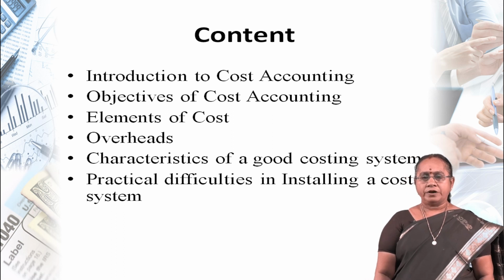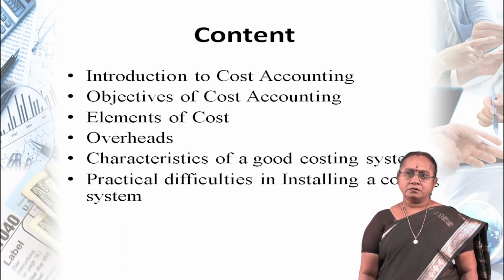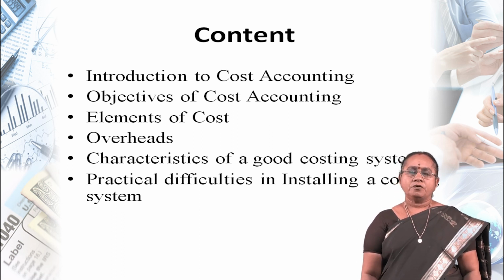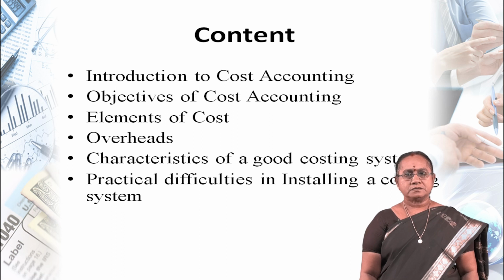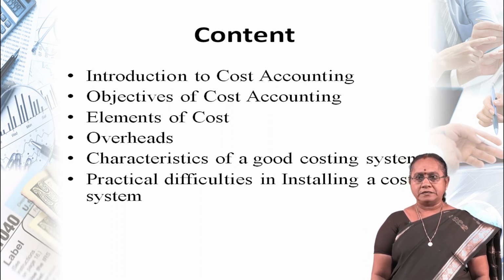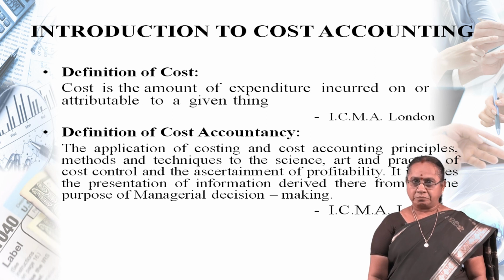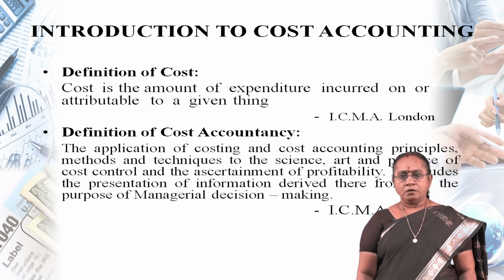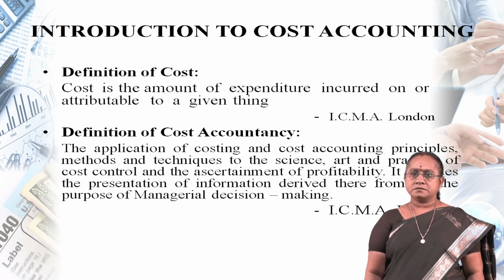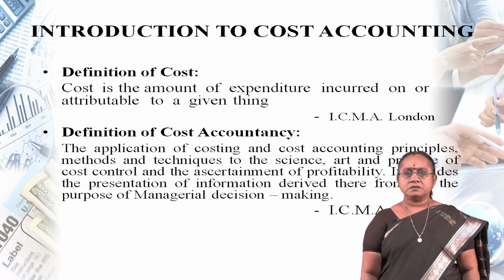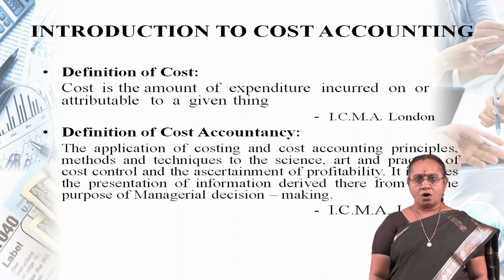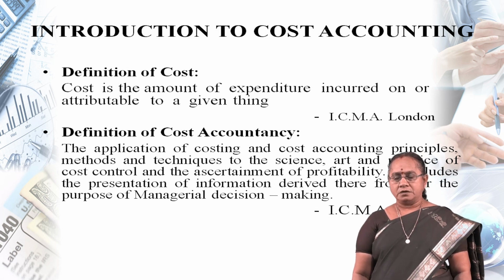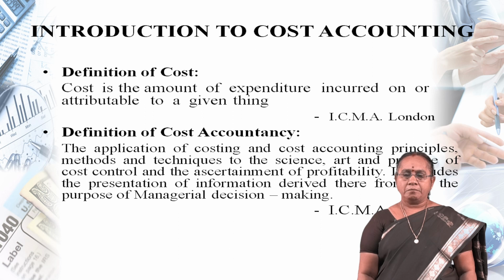Now, for each and every business, whatever the nature and size of the business, cost is very much important, because only with the ascertainment of cost can they fix the price of a product as well as a service. Normally, cost means the amount spent on production of a product or a service. Cost is the amount of expenditure incurred on or attributable to a given thing. This is the definition given by ICMA London.